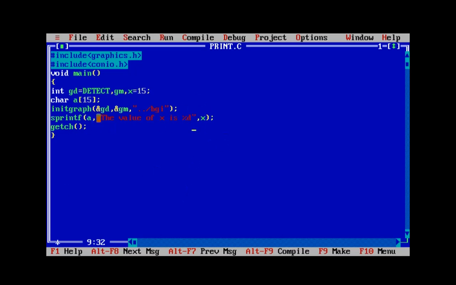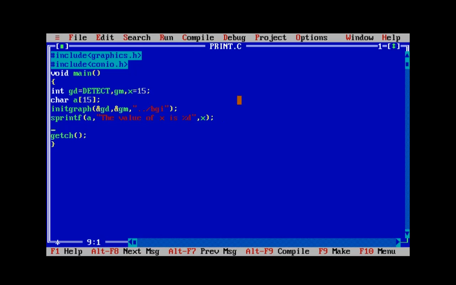What happens here is that this complete statement is all characters, isn't it? Actually a string is a group of characters. This string gets copied to this array, which has at most 15 elements. So that is the function of sprintf. It just copies the values in the backward direction. First it copies the value of the variable to the message, then it copies the entire message to the character array. So now let's print this statement.